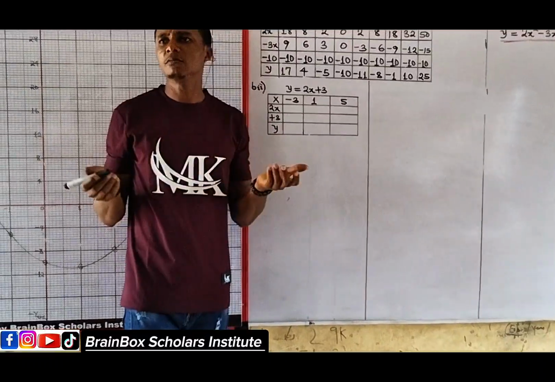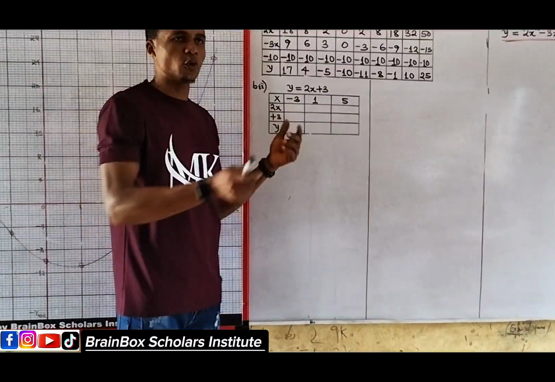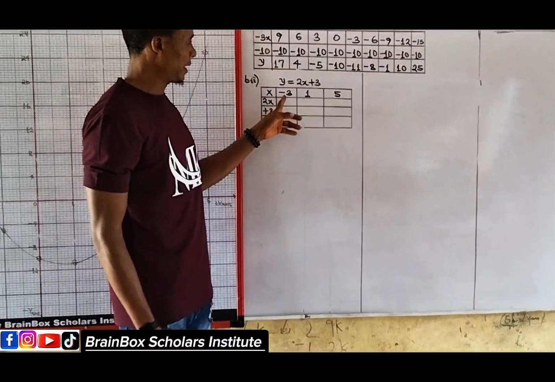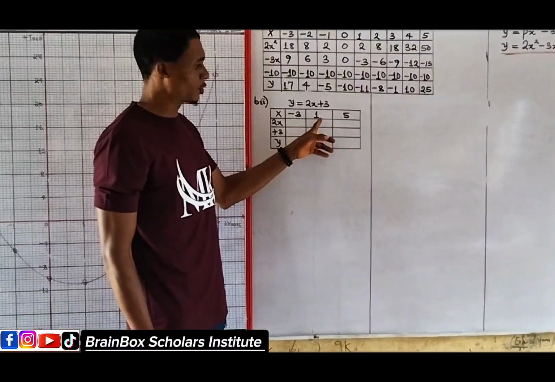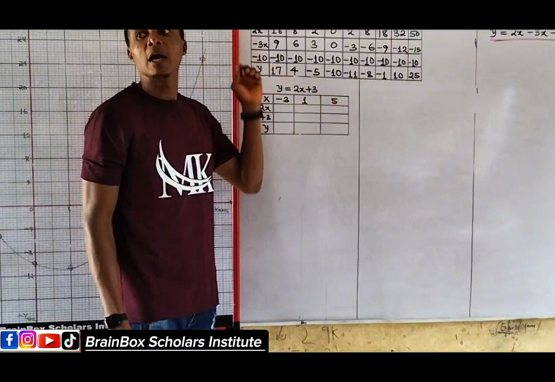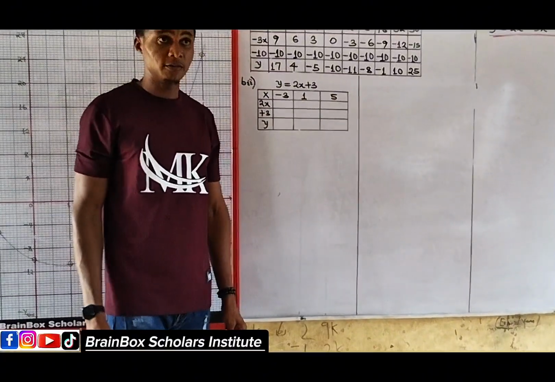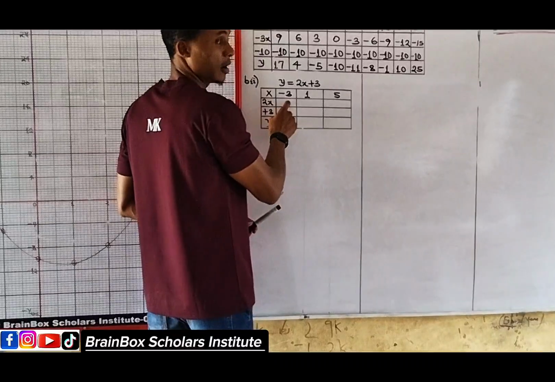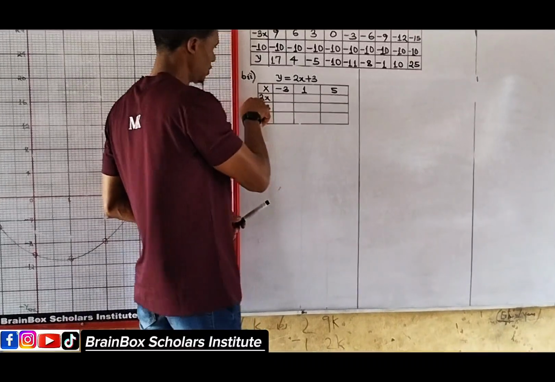Now, do you see? These 3 points are enough to connect a straight line. Do you grab? So, from minus 3, I draw the line. It passes through 1 and ends at 5. Are you following now? Okay. So now, what will be the value of this box here? I'm going to use this equation and solve all three.